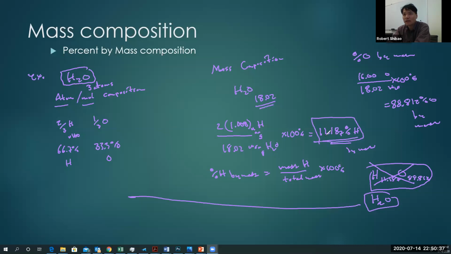So if I have 100 grams of water, I have 11.187 grams of hydrogen. And so this is how I use these numbers. I can use these numbers like this. 100 grams of water contains 11.187 grams of hydrogen. This is just atomic hydrogen, because we don't have hydrogen gas. Even though this is H2, it's not hydrogen gas. It's hydrogen atoms bonded to an oxygen. And we're going to have 88.812 grams of oxygen. And we could get conversion factors for this. The conversion factors that we'd use here might be something like this: 11.187 grams of H for every 100 grams of H2O. Something like that, etc.